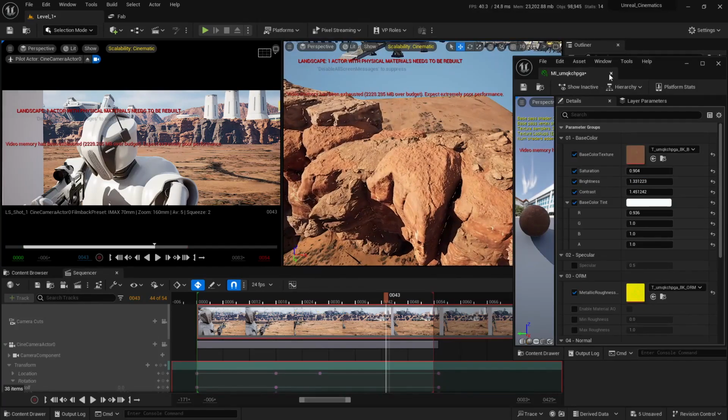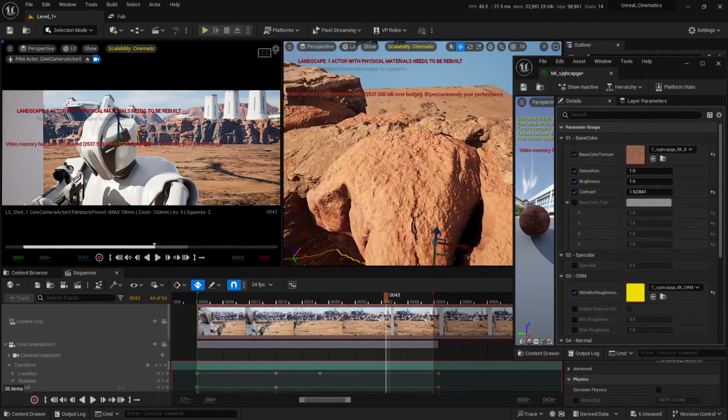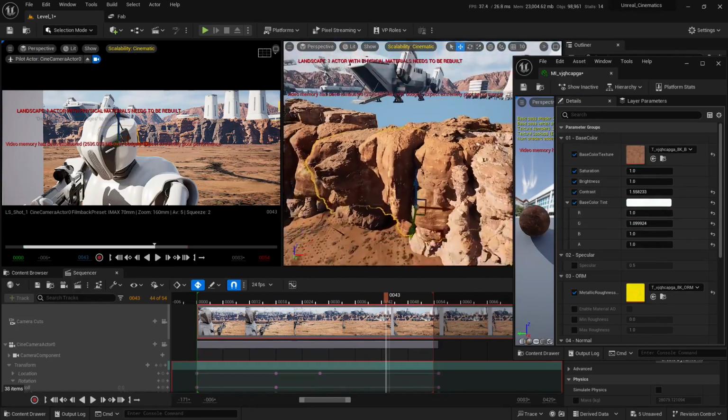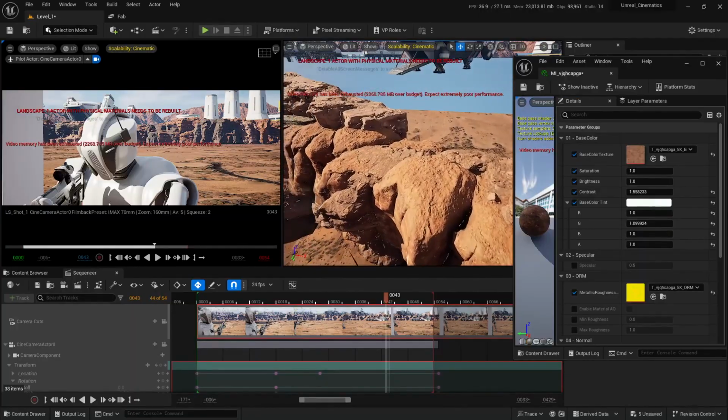Okay. Let's now open the material instance of this one. Maybe perhaps go a little bit easy on the contrast. I should increase the green value in here, give this thing a little bit of a yellowish tint, okay? Yeah, I think it looks good.